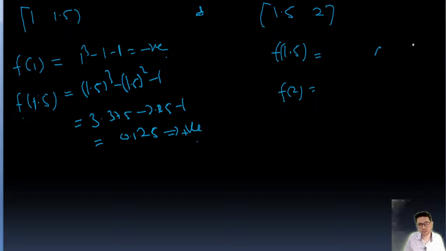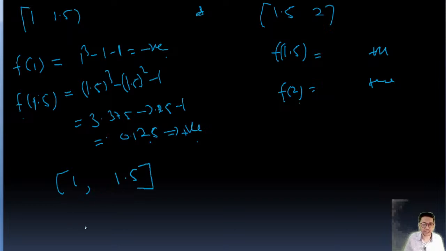No need to check this. Okay, so it means root exists between 1 and 1.5. Root exists between 1 and 1.5. Now, if you check this value, this is going to give positive sign, guys, because F1.5 is positive. It means if we put x equal to 2, it is obviously positive. So these are positive signs, so we'll not take.